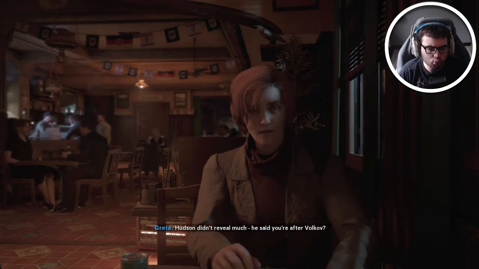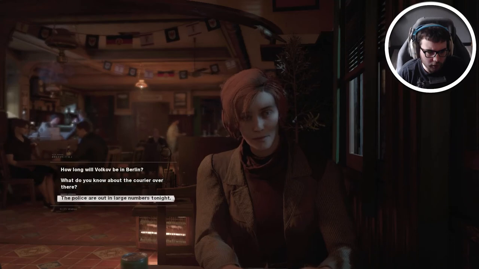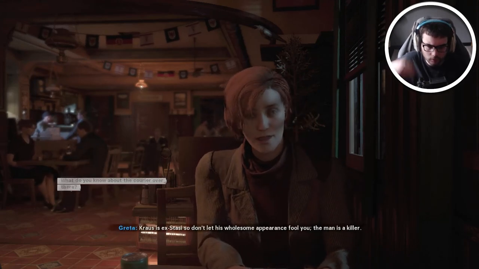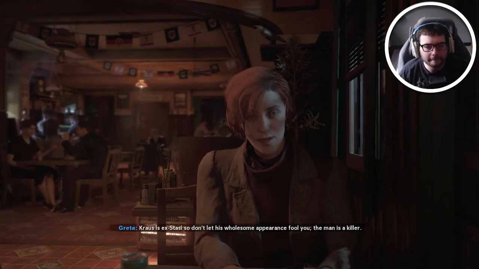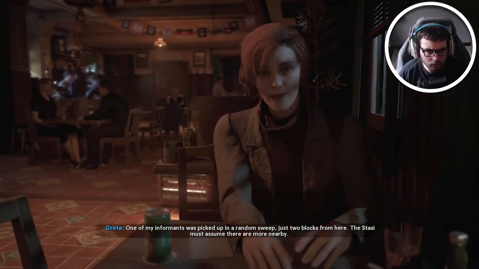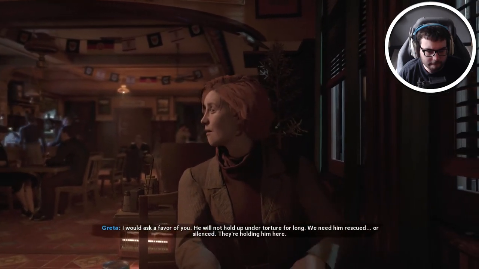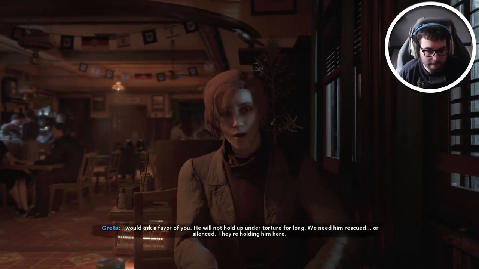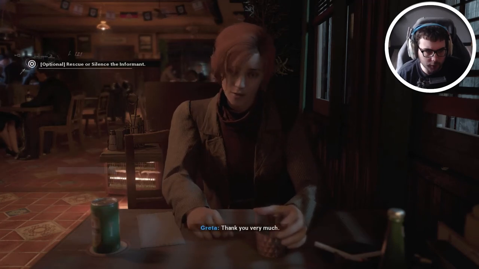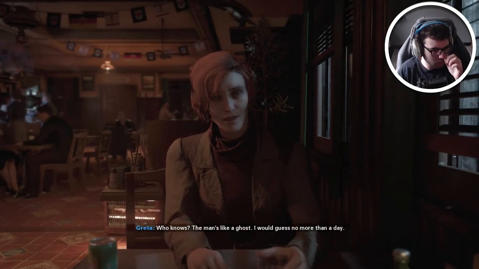Hudson didn't reveal much. He said you're after Volkov. How long will Volkov be in Berlin? What do you know about the courier over there? The police are out in large numbers tonight. I don't know. Kraus is ecstasy, so don't let his wholesome appearance fool you. The man is a killer. Okay. One of my informants was picked up in a random sweep just two blocks from here. The Stasi must assume there are more nearby. I would ask a favor of you. He will not hold up under torture for long. We need him rescued. Or silenced. They're holding him here. Danke. See what I can do. Rescue or silence the informant. How long will Volkov be in Berlin? Who knows? The man's like a ghost. I would guess no more than a day.